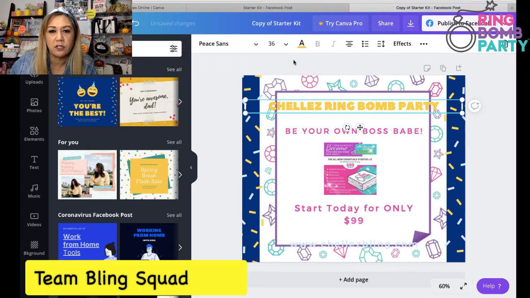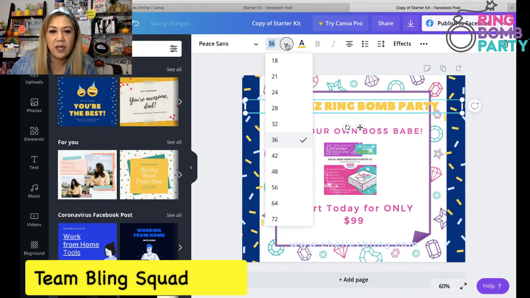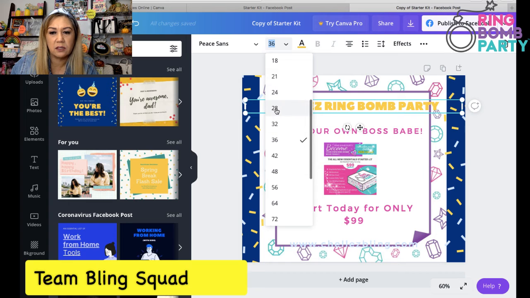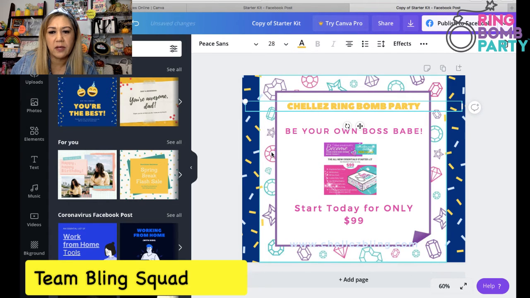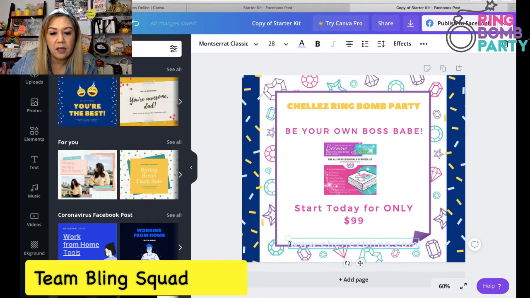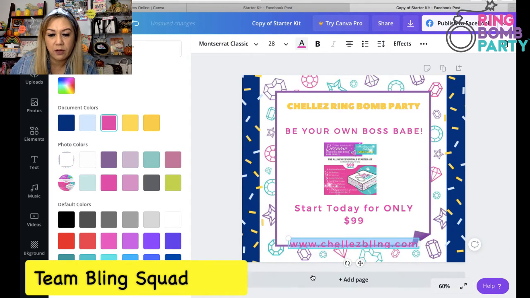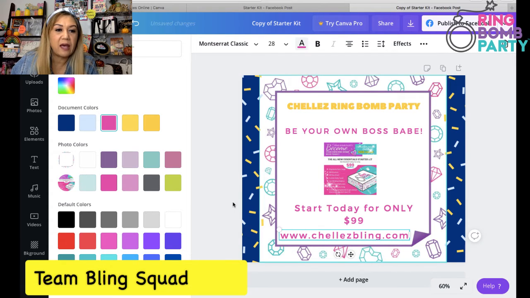This is now too large. I'm going to adjust this just a little. So I'm going to adjust it to maybe 28. And that looks much better. Okay. You guys get the idea. Play around with it. If you do need to crop something, I'll show you how to do that right now. Let me just finish up this graphic on the bottom. So just, again, move things around with this little cross on the bottom.